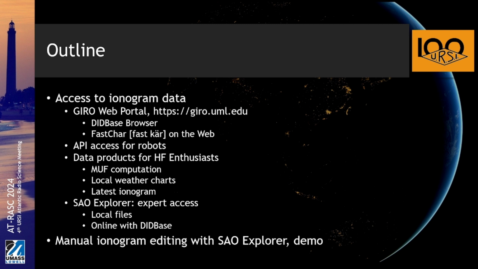There are data products for HF enthusiasts. Any radio ham operators in the audience? We have math computations, we have local weather charts, we have latest ionogram displays for those of us who would like to quickly see where are the best frequencies for talking to other radio HF enthusiasts. And then we'll talk about the SAO Explorer with the expert access, and the demonstration of how to do it.